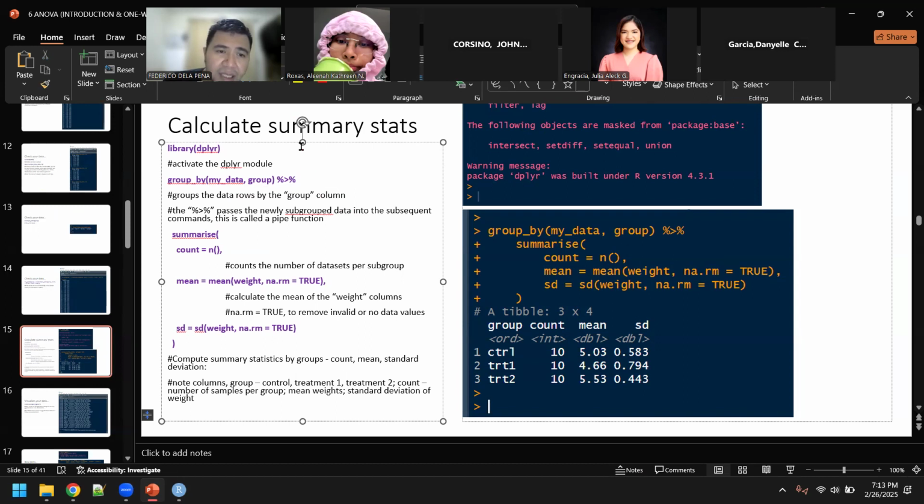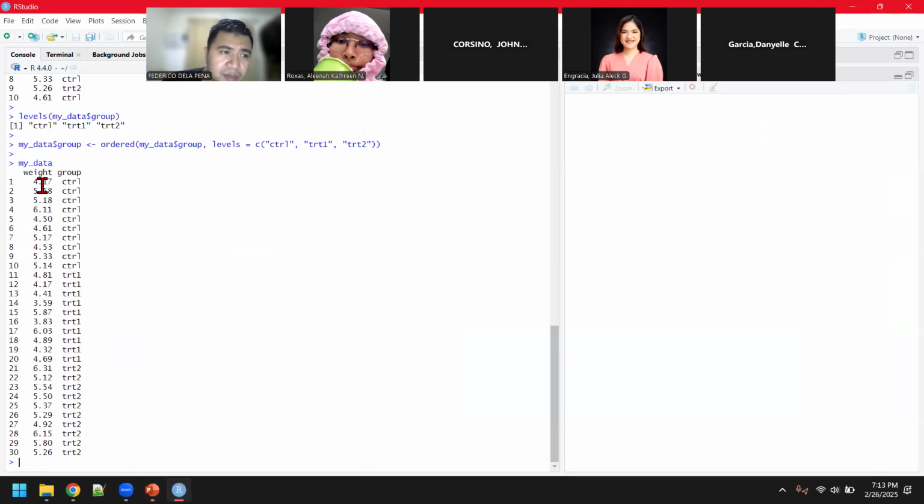So each data point here, as long as they have the same group name, like all the data points whose group name is control, will be put under one list or one variable, if you want to imagine it like that.